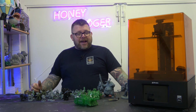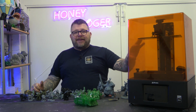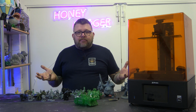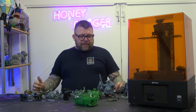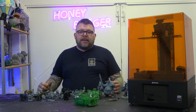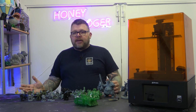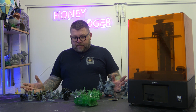Yeah, I really love this printer. I'm so glad we got it. I'm so glad it's in my lineup. As you know, I've gone pretty much all resin. Well, I haven't got any FDM printers, so I have gone all resin. And the reason being is because of quality like this. The quality this printer turns out, and the other Frozen, the Mega, it's astonishing. I'm so happy with them.